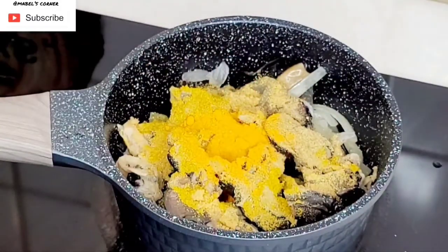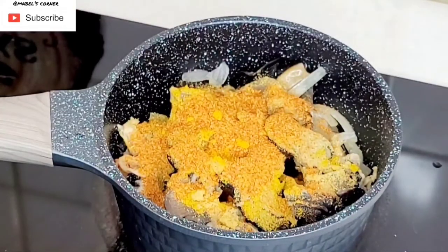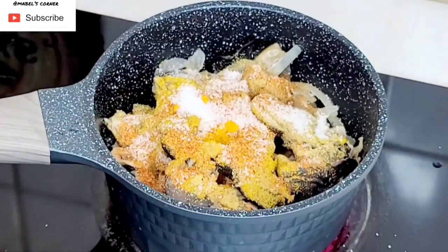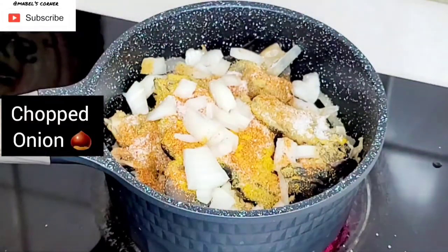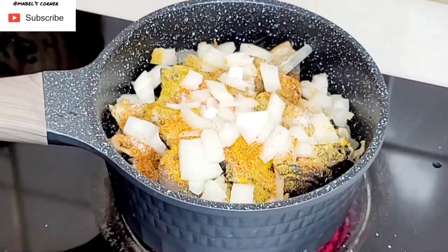some dry pepper, salt to taste, chopped onion, and then I added a little bit of thyme just to add some really nice flavor and aroma to the food. And then I went on and added a little water.